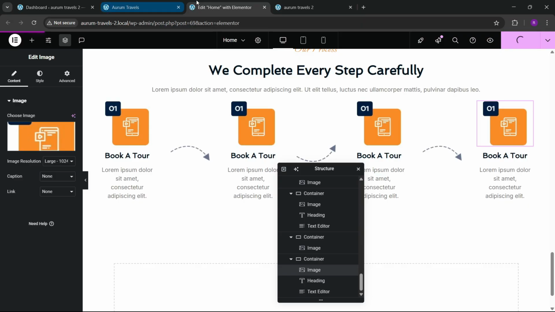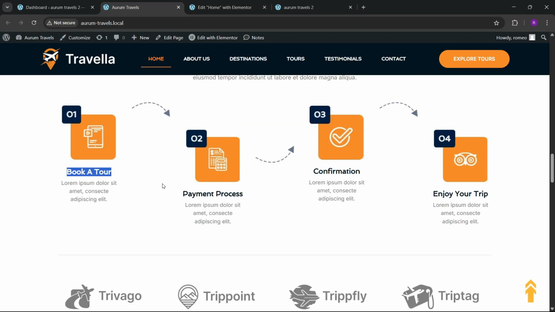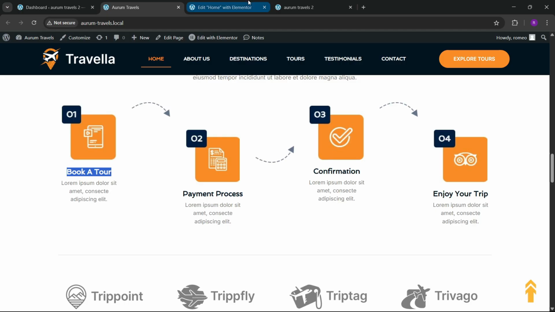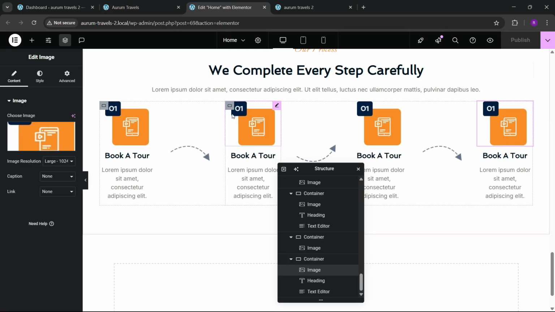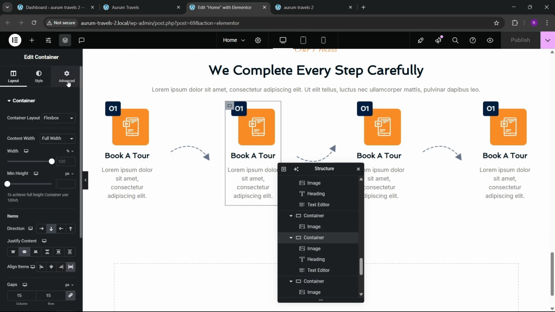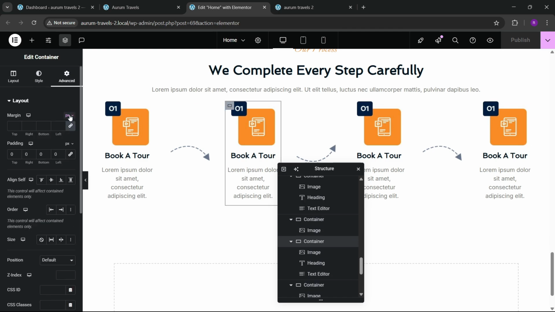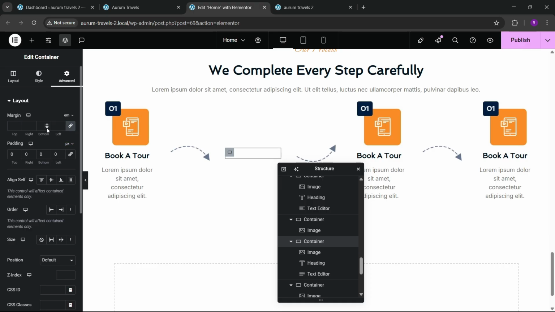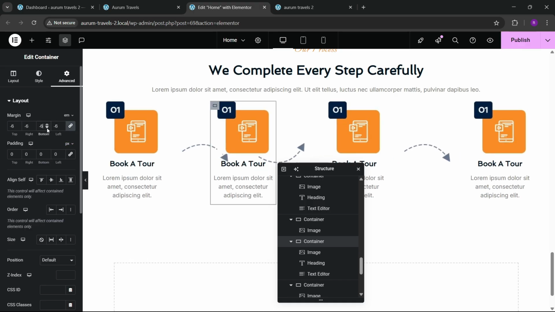Now let's publish this once, and after publishing you can see that we have to make this type of layout. So here you can see that we have some more space below, so we can go to this container, go to the em value, and here we can have bottom values.